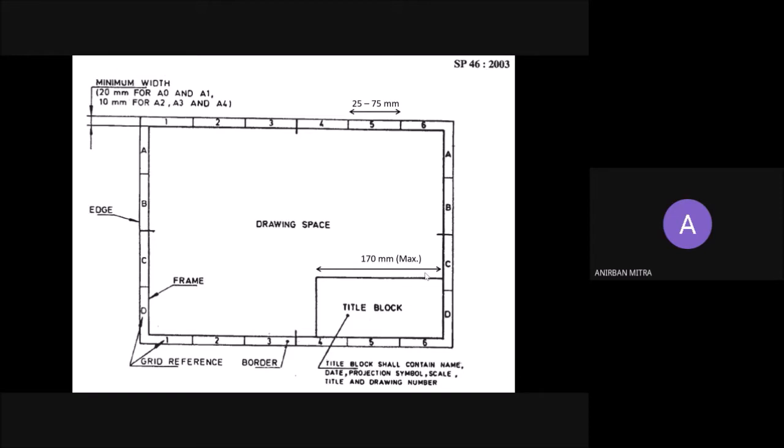But as now we are taking help of AutoCAD, what we can do is we can create this entire thing once and we can save it in our computer. So what happens when you start a new drawing is that you can call up that template file, which will obviously be having all these things, and then start drawing directly. You can save the drawing then as a common .dwg file with a different name. That saves a lot of effort.